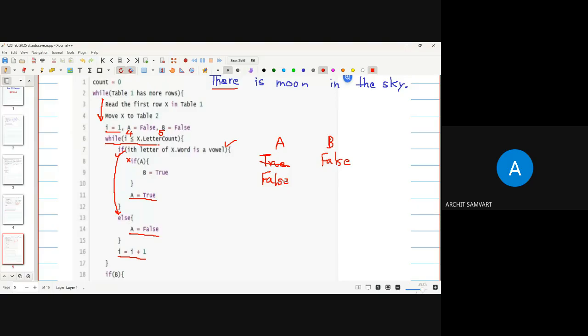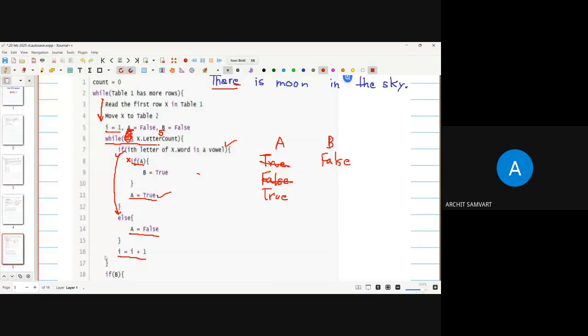You will get that. So after this, next letter, I is equal to I plus 1, I will become 5. Next is E. Again for that it will become what? Again A becomes true, it is a vowel. But if A, since A is false right now, B will not become true. It will come here, make A is equal to true. Again A will become true. But when it comes over here, I is equal to I plus 1, I becomes 6. 6 less than or equal to 5? No. So for this word I am over.